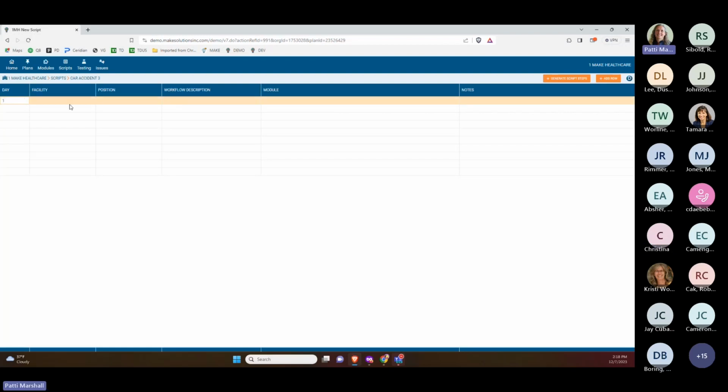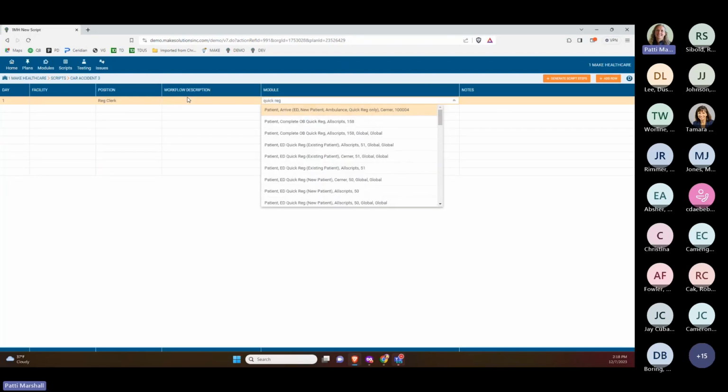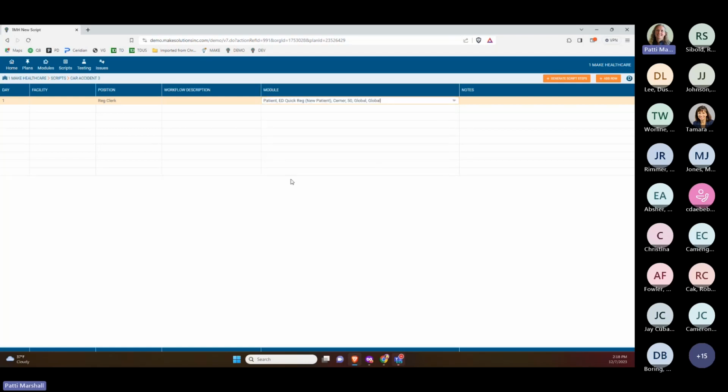So in here, if your module has already been created, and you know that maybe it doesn't have the position selected, you can choose the position, and then you go to your module, and I say, okay, I know I want to do a quick reg, but I don't really remember what the workflow's called. So it's this one here I want to use for a new patient. You'll notice here there's some that say global after them, and there's some that don't. So obviously the ones that don't say global are your workflows, and the ones that say global are the ones where you're pulling from global. So I'm going to choose this as my workflow, and then I'm going to go on, and it's going to still be on day 1.